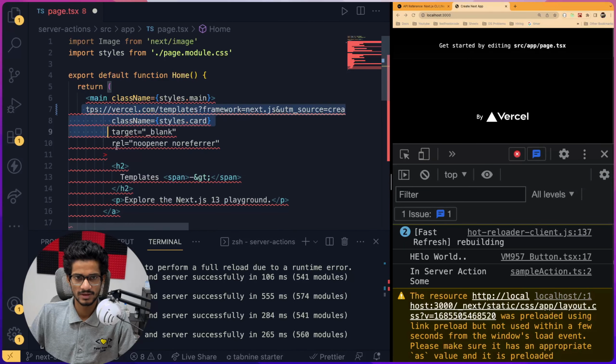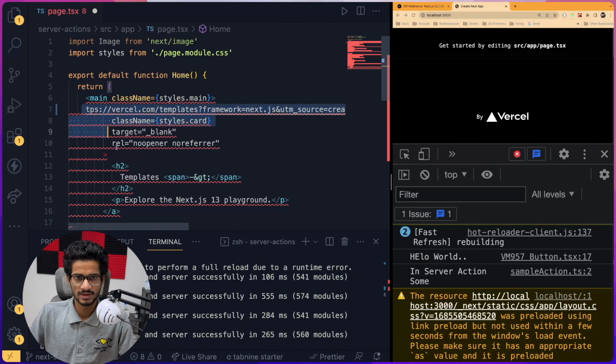Now how will you call a function on the server side? If you do not have server actions, think about it: you will create an API and hit that API using Axios or fetch. That API will trigger the handler, and the handler function will run the code you want to perform on the server side, because handler functions run on the server side. Then the handler function will return some response, and you will get that response back on the client side and use it to update the UI, right? But now with server actions, we do not have to create the API directly.